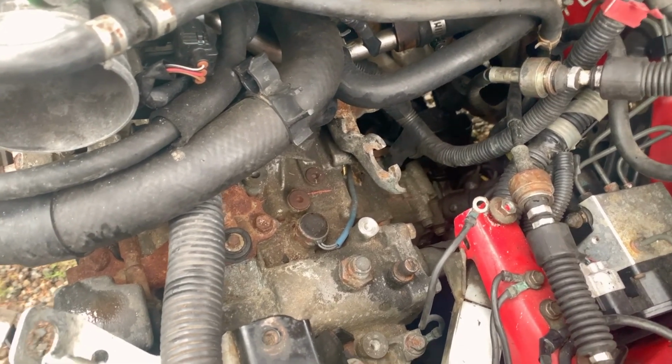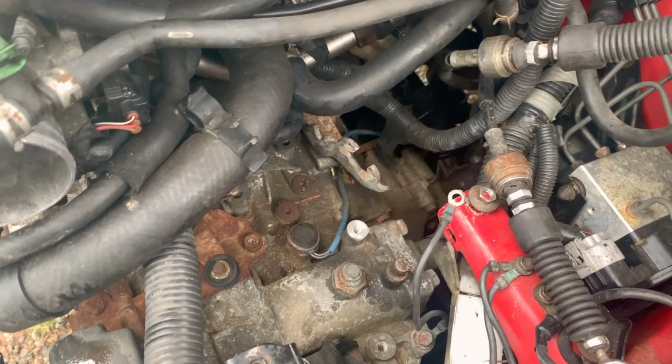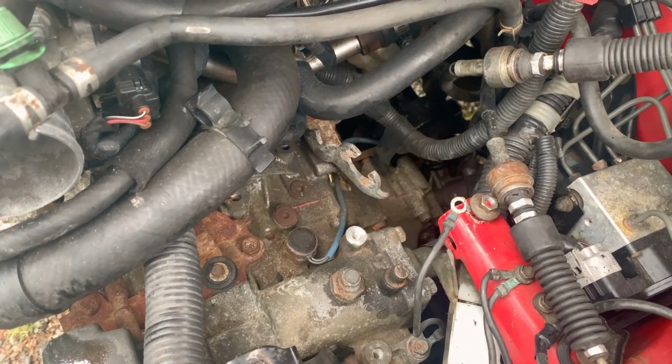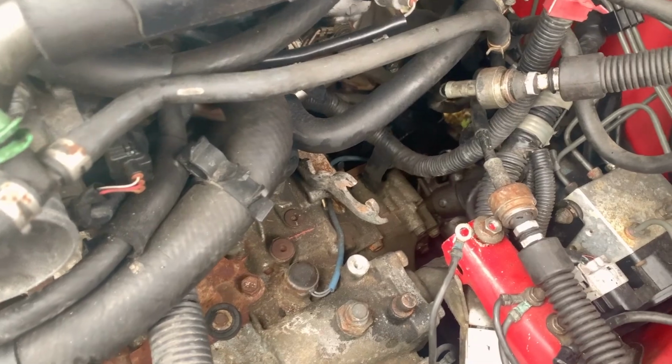I always like to use a method though of just drop it and we'll see what happens. We'll disconnect stuff as it gets hung up, but that's not always the best way to do it, especially when the car's your daily driver and you have to get it back on the road today.